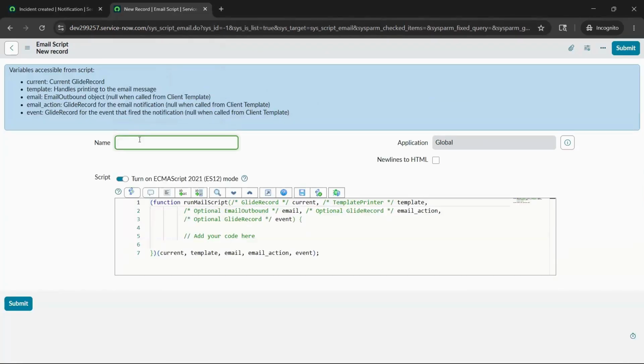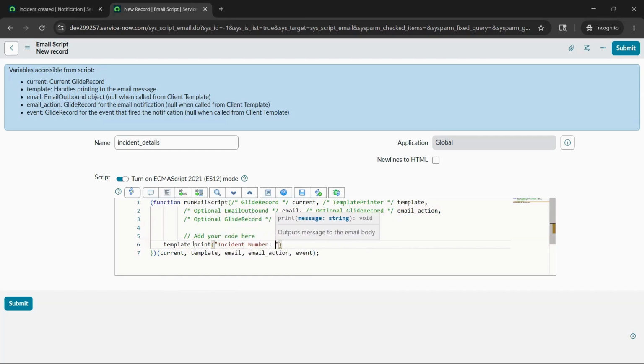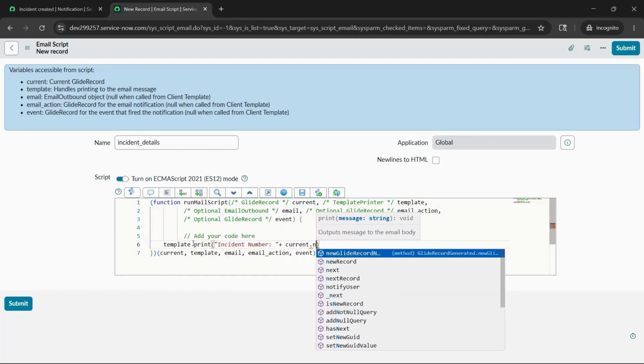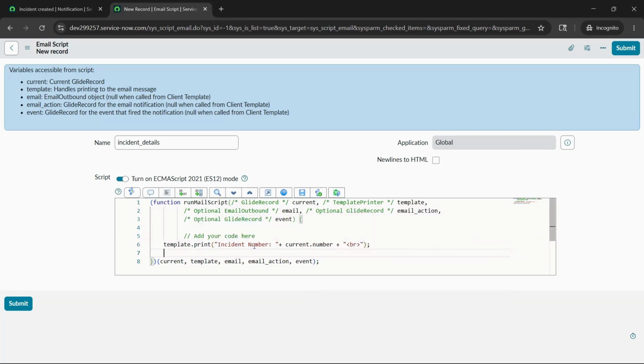Go to email scripts, give a name, Incident details. Here we will write a script to display the incident number, priority, and short description. This line prints the incident number, and the BR tag is used for line break in HTML emails.